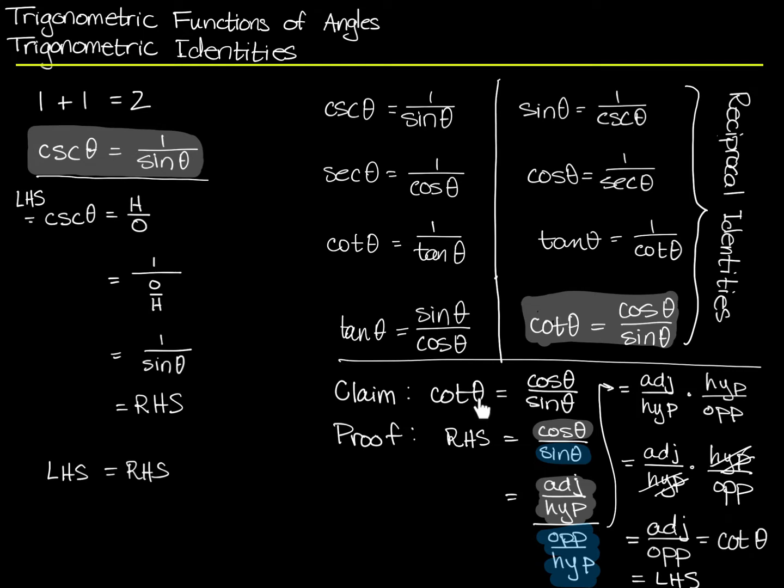I can't put different angles in here than I have here, but whatever angle I pick for theta, this statement will always be true. So if theta is pi over 2, this will be true. These two sides will be equal. If theta is 17 pi over 97, then it will still be a true statement. And the reason I can make that claim is because I have done all of my work using the generic angle theta rather than a specific one. That's a very important take home. All right, so there's all of our reciprocal identities. I'm going to go to the next screen to talk about the next type of identities.